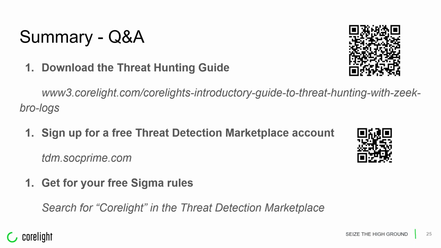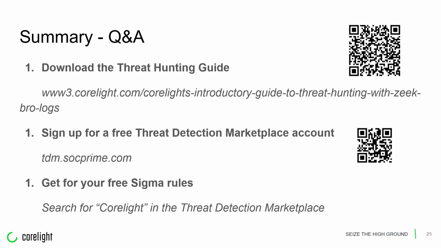All right, thanks. This one asks, do I have to install any software to use any of this? Of course, anyone who is using these queries will need to have some data to query against. So you'll need to be using Corelight or open source Zeek to generate the logs of the network traffic. So that's step one. Step two, of course, is you'll need to translate the query to use the data repository that you're using.